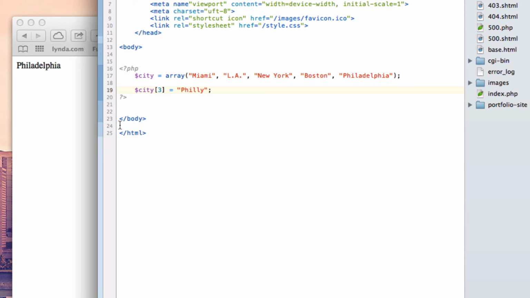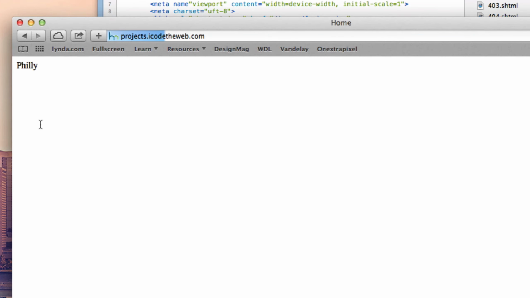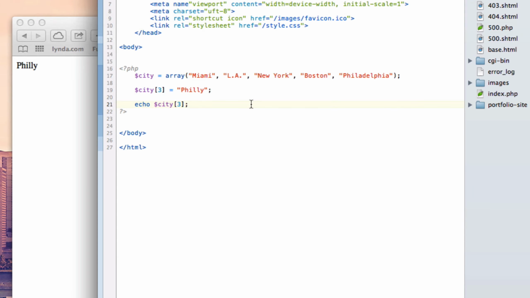How about that? And now, just to show you guys that that worked, we're going to echo city, and then the third one. That's going to equal Philly. So now it no longer equals Boston. There's no longer Boston in this array because we've just changed that.